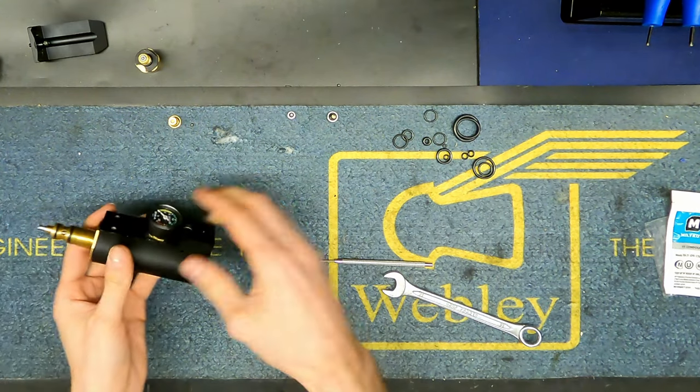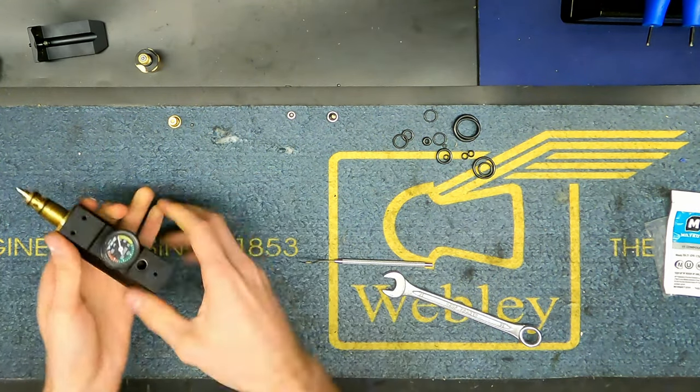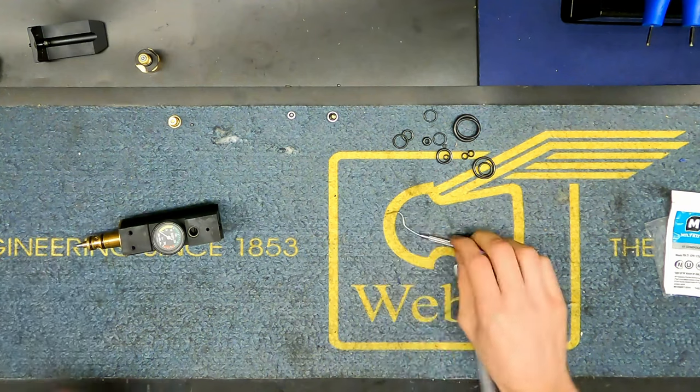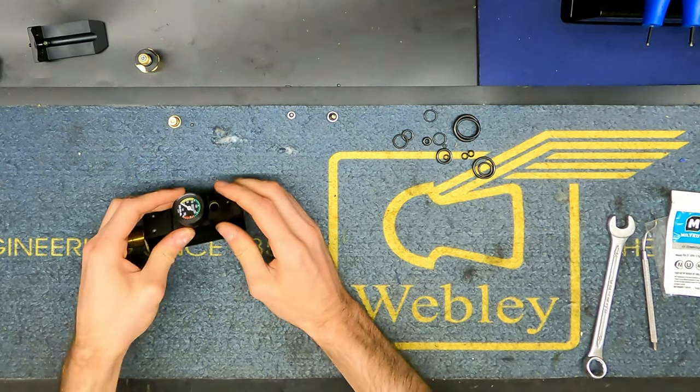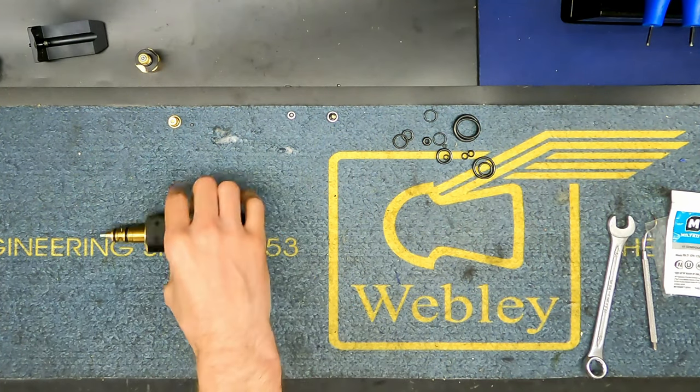Next, we've got the gauge and we've got the valve, so we're going to have a look at the gauge first. What I'm going to do is take that off the same way as we did on the Ultra a few videos ago.